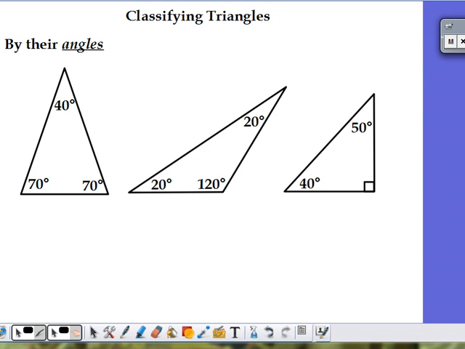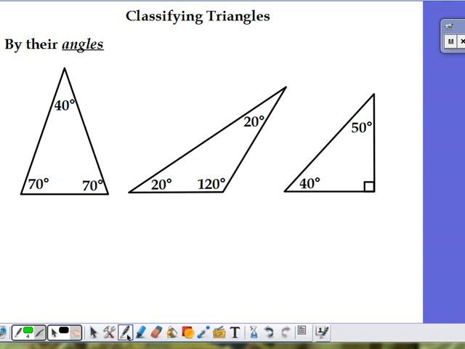So this set of notes on classifying triangles you've probably learned before in junior high. You do a little bit of geometry in there when you're doing some pre-algebra, so you might know all of these terms already. So this is just going to be a quick video to refresh your memory. But when you classify triangles, there's two different ways to do it. You can classify them by their angles or by their sides.